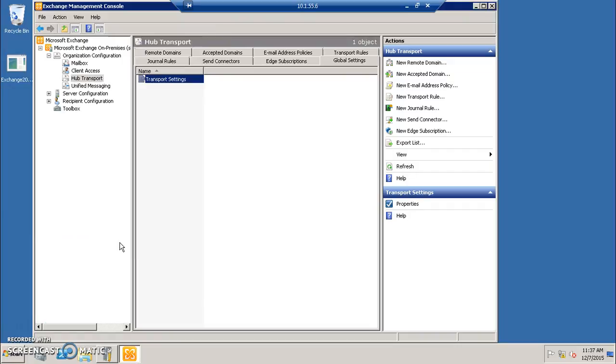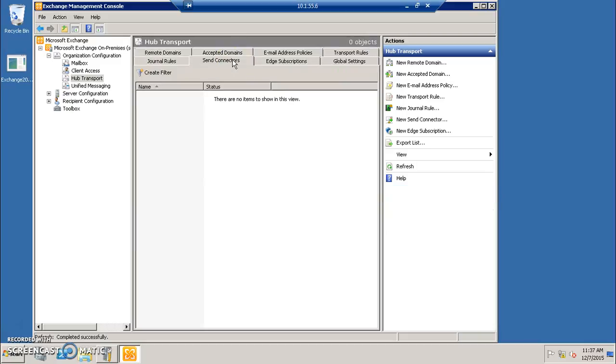However, the most important thing in this hub transport node is that you configure send connectors, and these are what will actually send and transport email from one client to another. To configure send connectors, right-click on the window and click on New Send Connector.